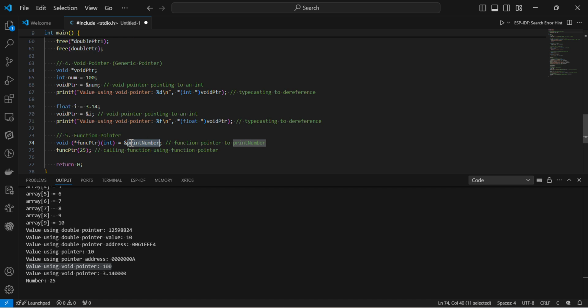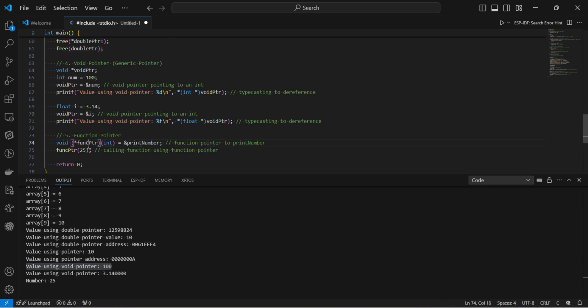So this is the use of function pointer. It is storing the print number, then it will send the 25. Here you have to open a bracket and specify what type of data you have to send. It's like a function declaration; you have to do that when you're declaring the function pointer. That's the difference. So that's the use case of pointers. Specifically, it is used for reusability of the same address and the same function. So this is the basic thing.